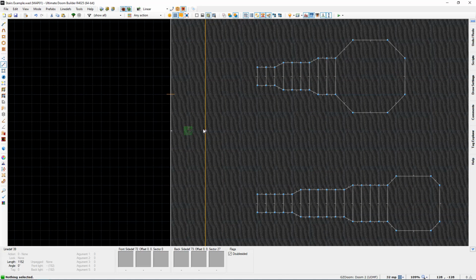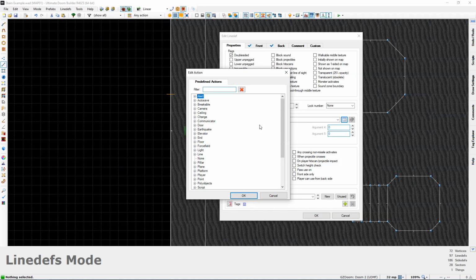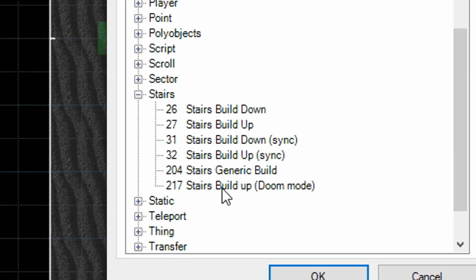I'll go ahead and, with this line highlighted here in line def mode, I'll right click it to pull up its properties. And the first thing I'll do is change activation to be when player walks over, so that it's now a walkover line. And next I'm going to go to the action category, and I'm going to click this icon here to pull up the list of actions. And if we go down to the stairs category and expand it, you can see that basically all of the options here are related to building stairs.